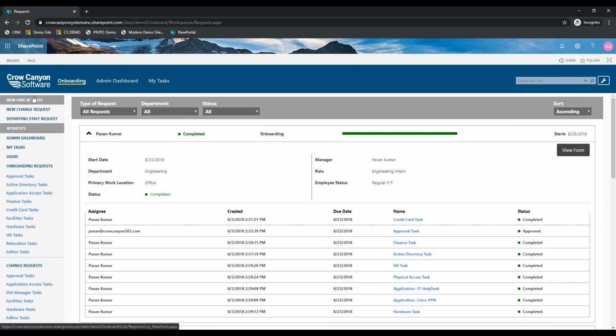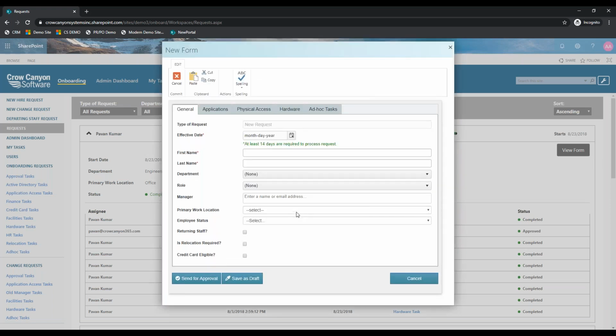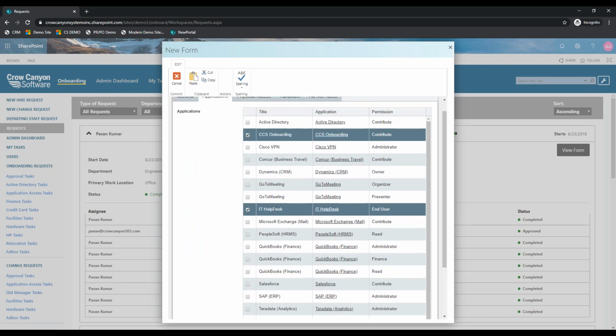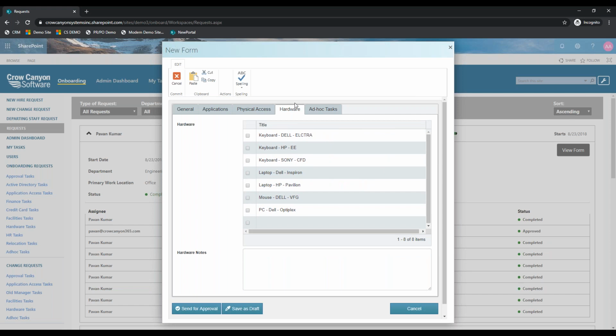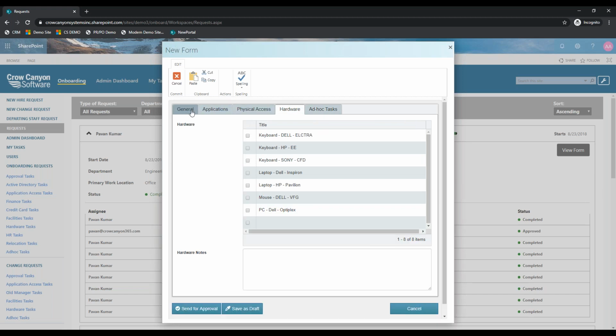Now, when we talk about submitting a new hire request, firing this process off, it all circulates around a role, a task template, right? This role needs these 10 tasks. This role needs these 15 tasks. So you can see we feed up through 3 major lists. What applications do they need access to? You can see it's mostly bare. Maybe what physical access they need, any hardware associated with this role, and then any ad hoc tasks. Maybe you're bringing someone on in IT and they're going to manage the help desk versus someone in network, and maybe their permissions on the help desk are a little different, right? But you can see all of these are blank.